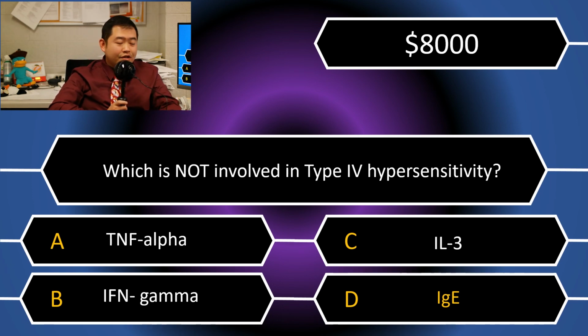Why is that? IgE is an antibody, and going way back to the $100 or $200 question, I don't remember which one, when we talked about different types of hypersensitivity, types 1 to 3 are all antibody mediated, and type 4 is not antibody mediated, and particularly not IgE. So that is really the single core concept you have to get out of this lecture. I hope you have fun with the game.